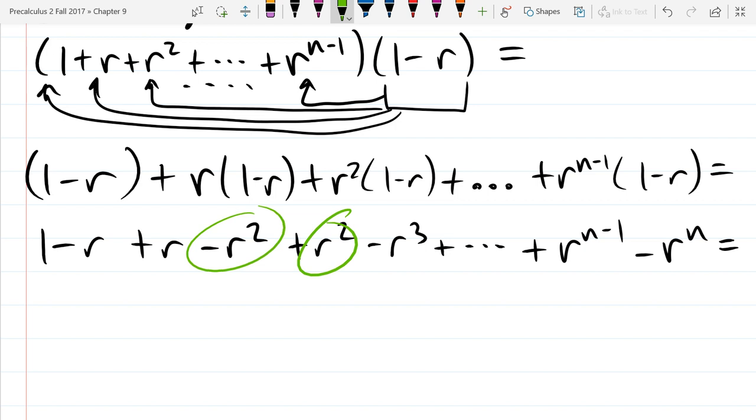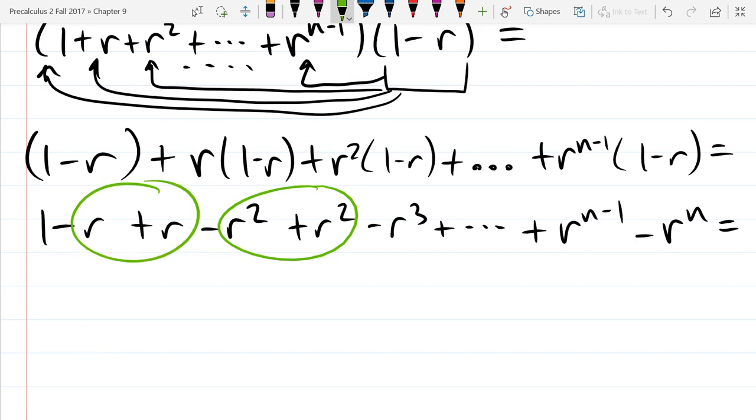Not everything is paired up. So the r squared minus r squared, what else cancels? Yep, so we got r to the first power cancels out, r squared cancels out. If you think about this dot, dot, dot pattern, what pair of terms do you think would appear next? It would be an r cubed minus r to the fourth. That would be the next term in that pattern. So r cubed is going to cancel negative r cubed. So the way I'm going to write that, that minus r cubed is going to cancel the first term in that et cetera pattern.